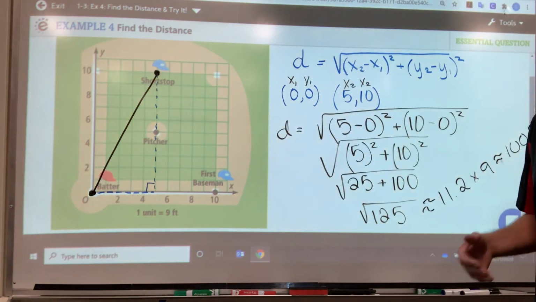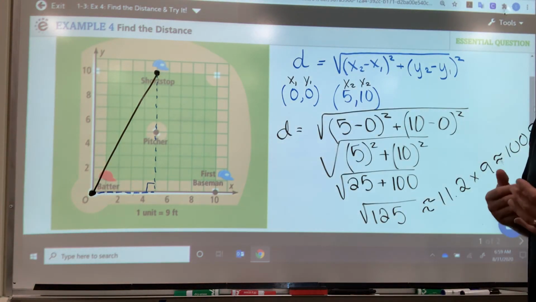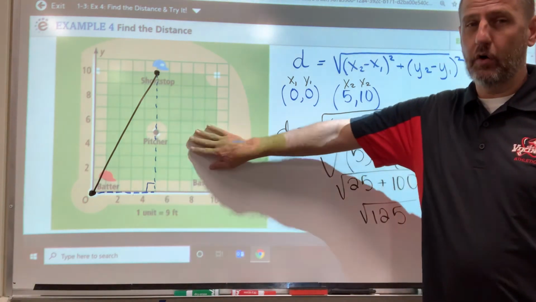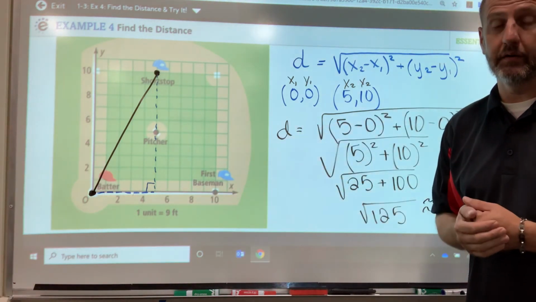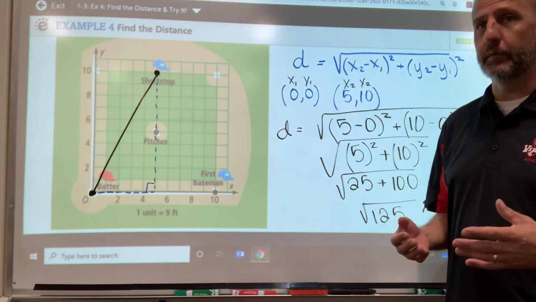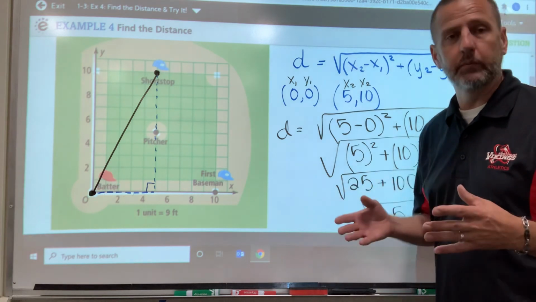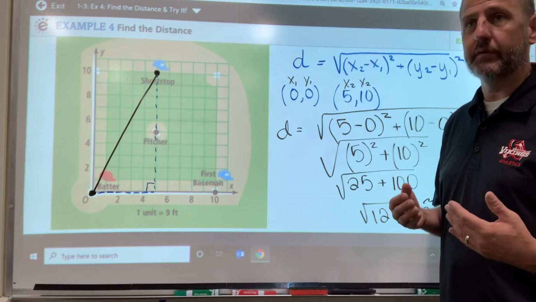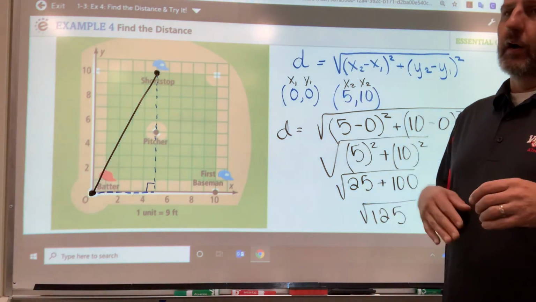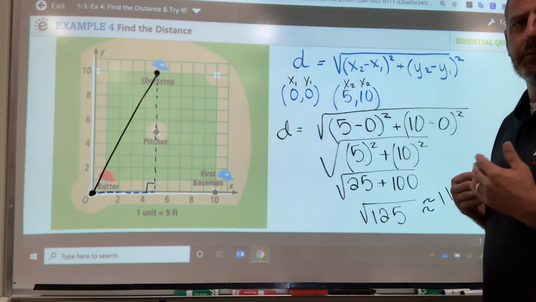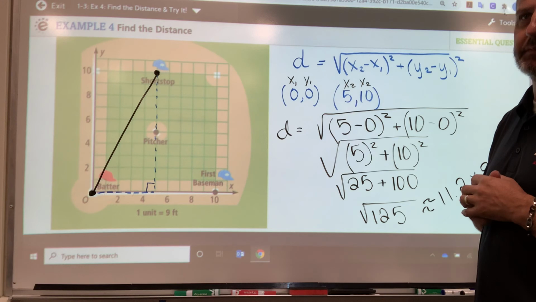So we have two different ways to do this problem. I'm going to use the way that suits the problem. For example, if you draw me or give me a picture like this, all day long I'm going to be using the Pythagorean Theorem. If I just give you two sets of random numbers and no graph paper, just a piece of notebook paper, I'm going to have to go to the distance formula, or I'm going to have to draw myself a really large graph and count it out. So it all depends on how you're given the problem more specifically.